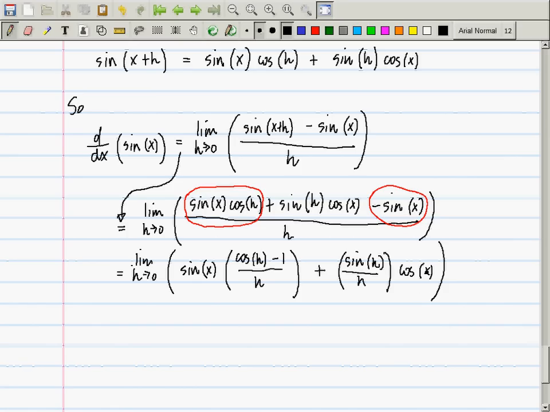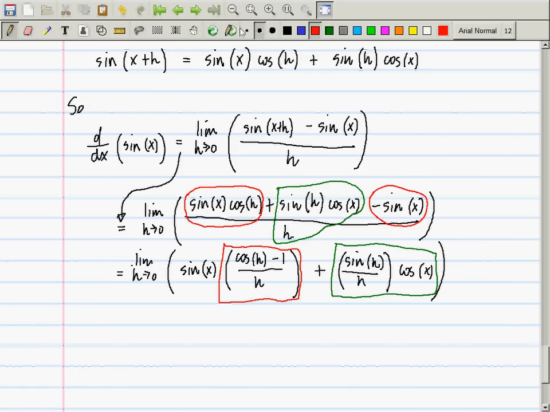Let's work on these terms one by one to make sure that we agree that I've written them down correctly. This term that I'm circling in green corresponds to this term. Those terms are the same. I just factored out the cosine and wrote it over to the right. Now the terms that are circled in red correspond to this one, because I factored out the common factor of sine, and you get this cosine of h minus 1, and then over h. Is there any question about why we are here?